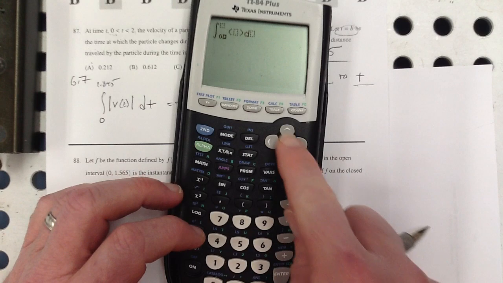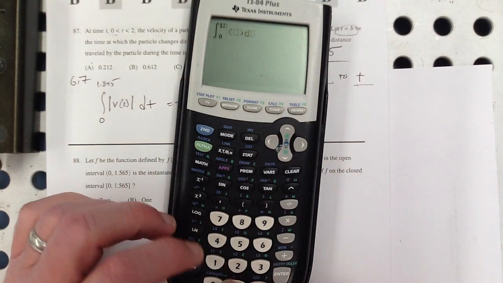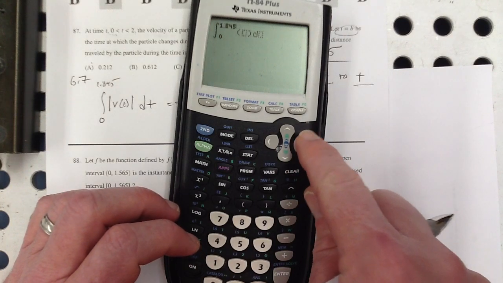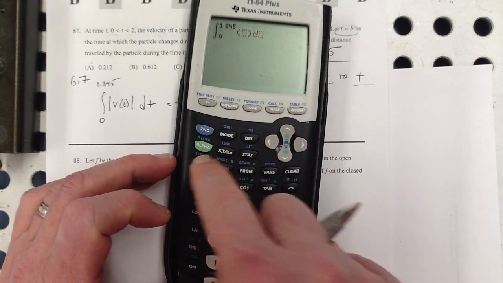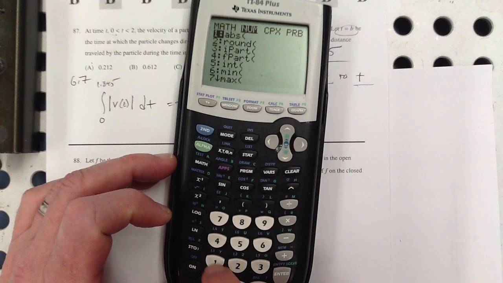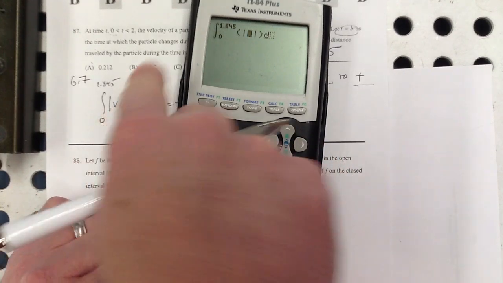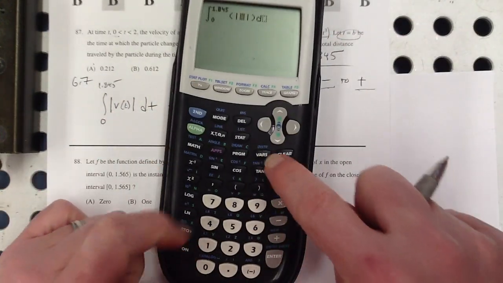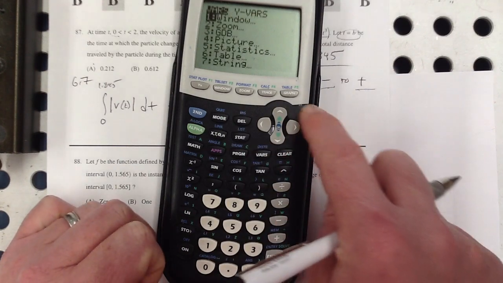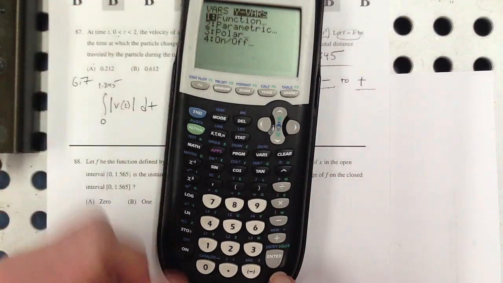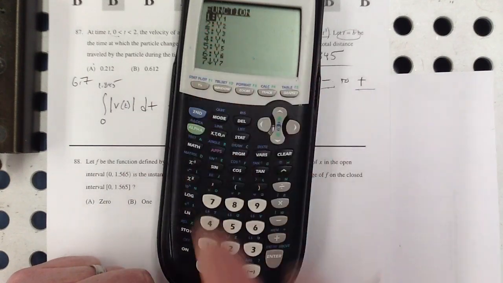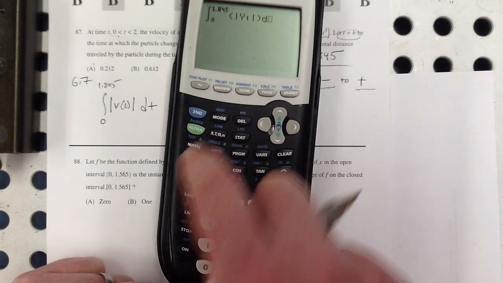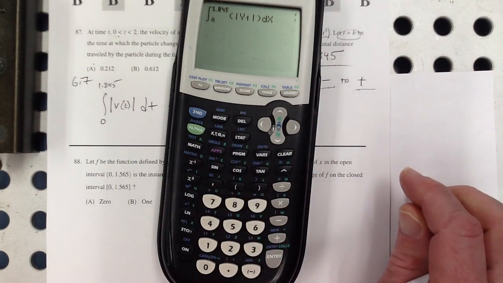I want to go from 0 to 1.845, and in here I want the absolute value, which is math, number 1, of the, and I could type this in again, or since I have it in as y1, I could go to my variables menu, and I could go over to y variables, and in my function menu, it's in the menu as y1, so I can just put it in as y1 if I want to, and then do that. That's one way to get it.